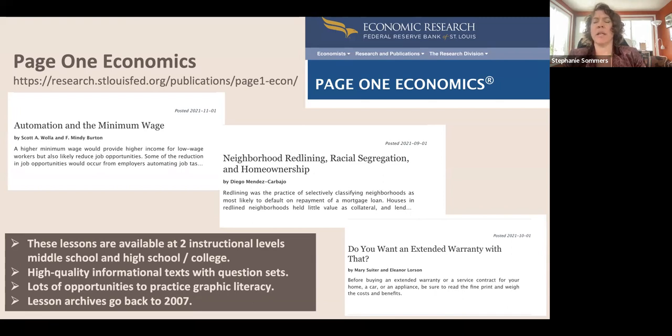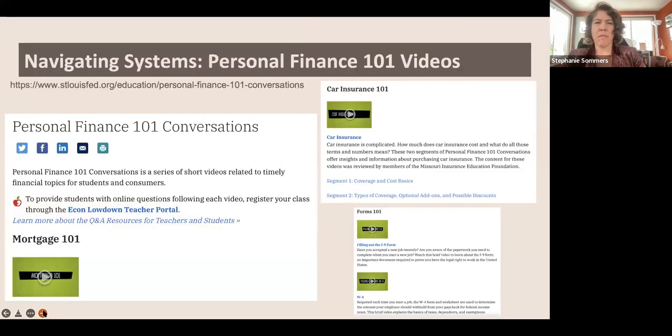I know there's one about getting a rebate. So all sorts of things that you could add into one of the toolkit lessons to add more support or add more context. All right, and maybe you don't just want to read about these economic or personal finance texts with your students. You could also do some listening.